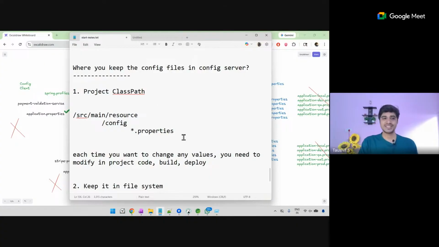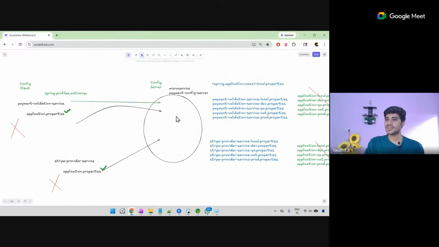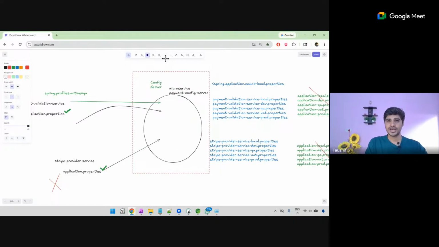Let's say this config server is running on my local machine. So in my local machine, I will have some other folder, maybe D drive, apps, /config folder.